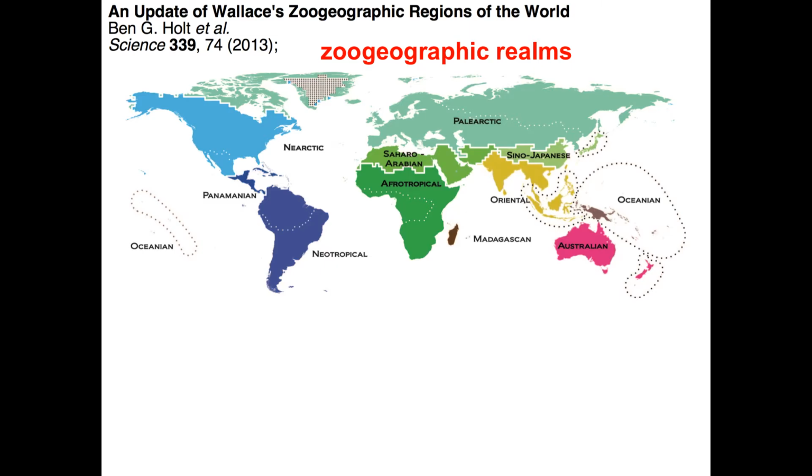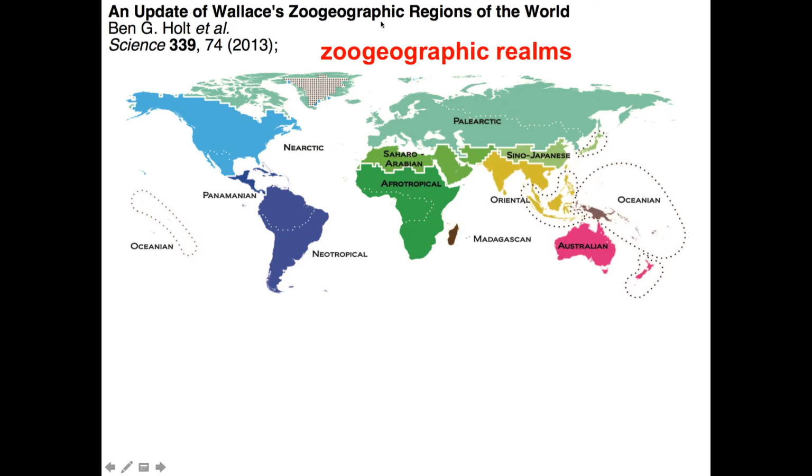The person that really started this area of biogeography is a guy called Alfred Russel Wallace. Wallace, of course, you should have heard of already. He's a co-founder of the theory of evolution by natural selection with Charles Darwin. They co-wrote the first paper that proposed the theory of evolution by natural selection. And Alfred Russel Wallace published the first map of global terrestrial zoogeographic regions. So he's therefore known as the father of biogeography.